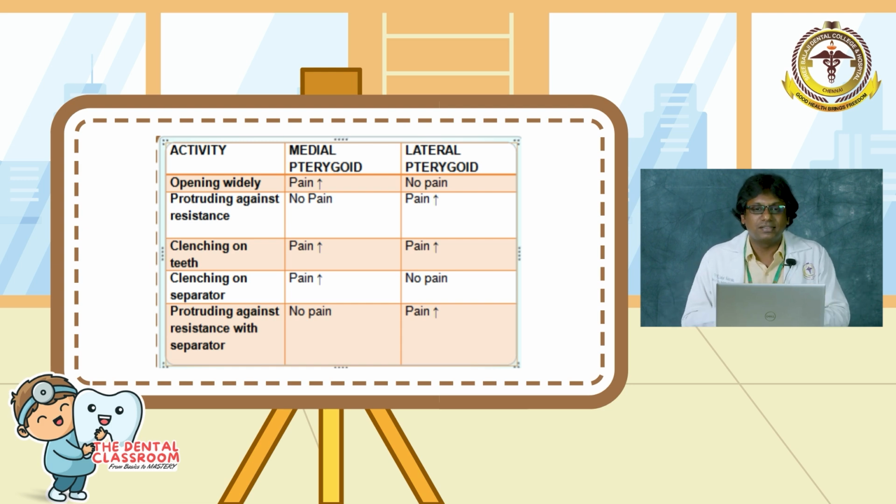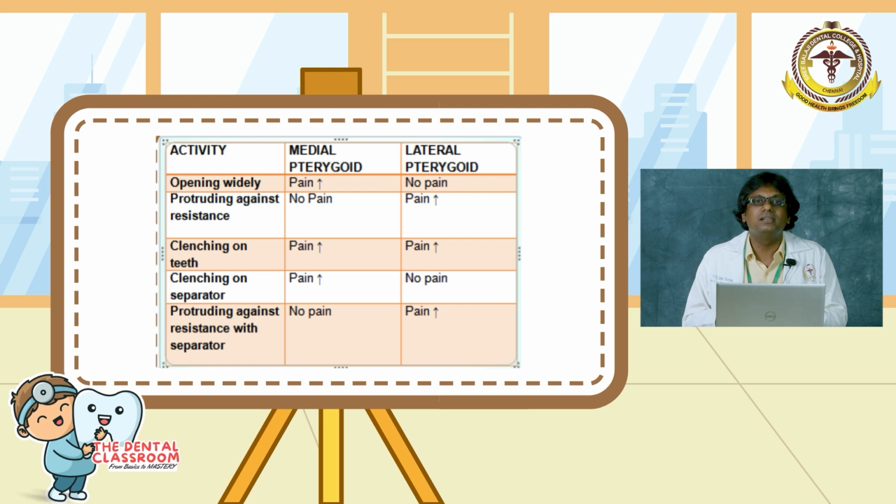So when will the lateral pterygoid contract? When you ask the patient to move the mandible forward, or to protrude the mandible, there will be contraction of the lateral pterygoid. These are the two functions of the lateral pterygoid, which are very, very important. The lateral pterygoid will stretch and it will contract. You should know when it will stretch, and when it will contract.